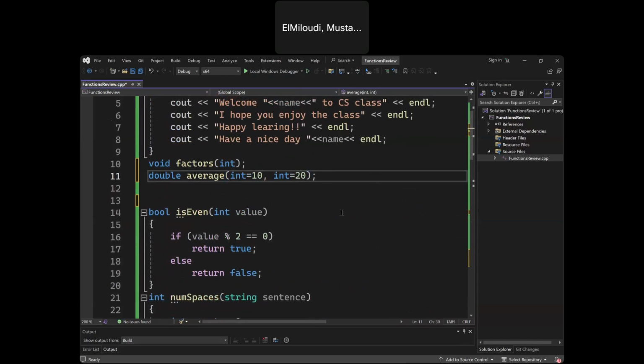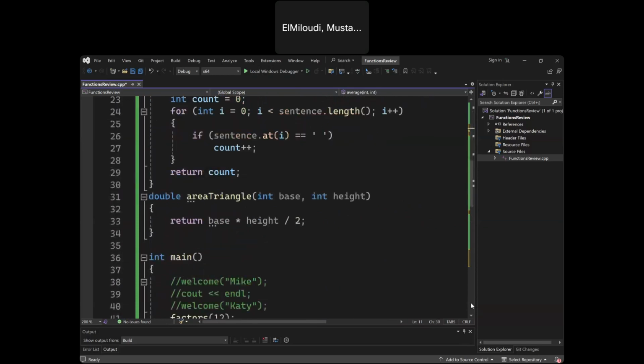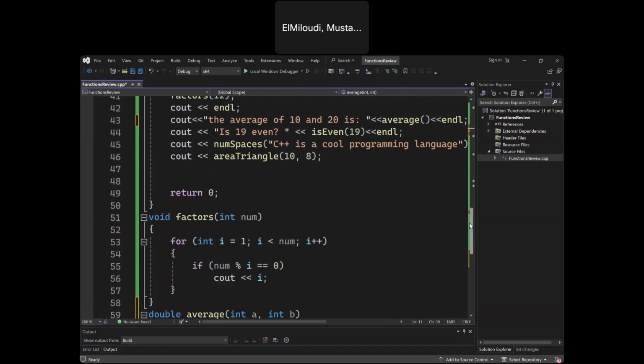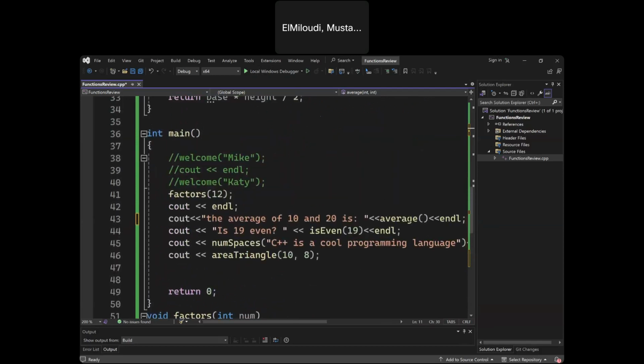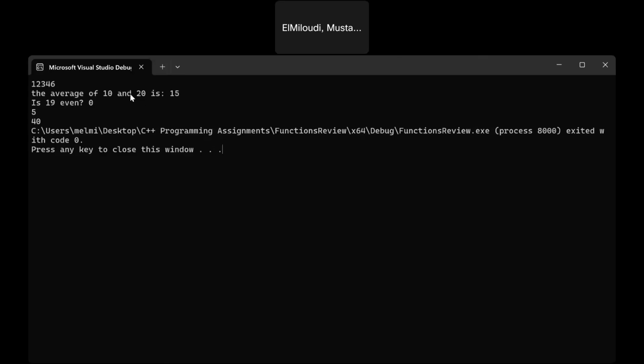So now, even though in the main function, as you can see, there is nothing, just average and empty parentheses, the program will replace A with 10 and B with 20. So now when you run the program, you should have no error, and they will be replaced by the default values 10 and 20. See, it works fine. 10 plus 20, 30 divided by 2, 15.